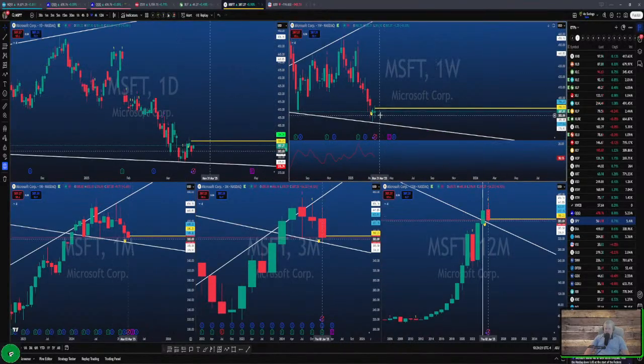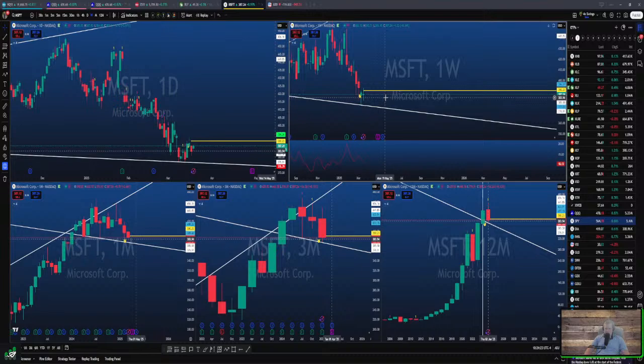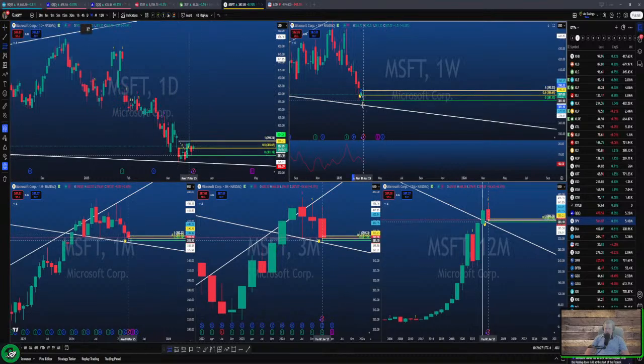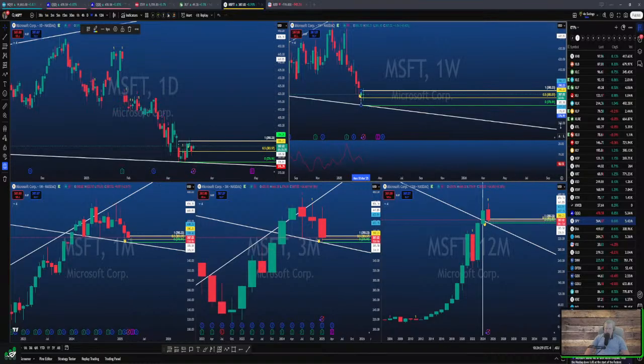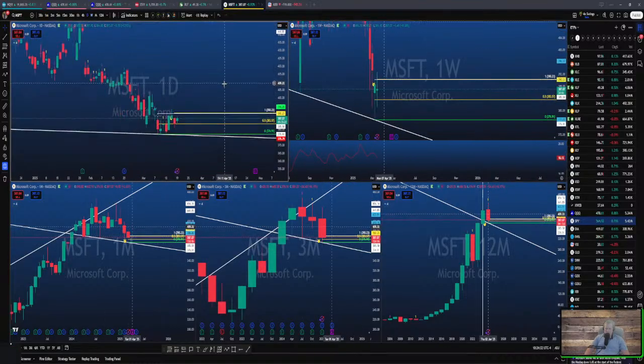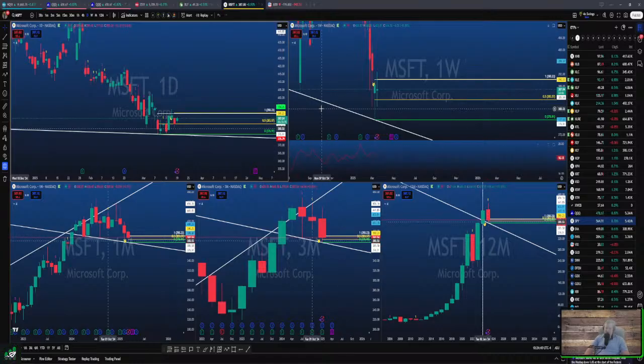But Microsoft, as soon as it reached this 30% retrace that I saw yesterday, which is the reason for my entry, I'm targeting this 376. I think I bought the 375s. So hopefully that, I bought the 375, 370 put debit spread.